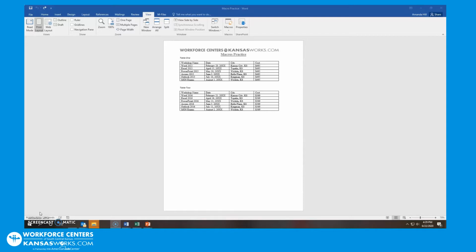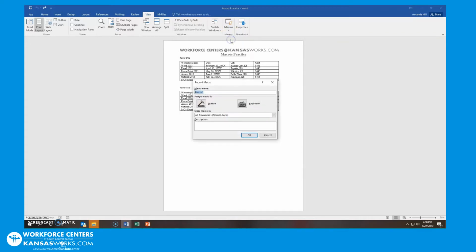To begin, what we will do is go to the View tab, and then you'll go to the Macros drop down. And this is where you can begin to record a macro. So record your shortcut. You will have to name your shortcut.